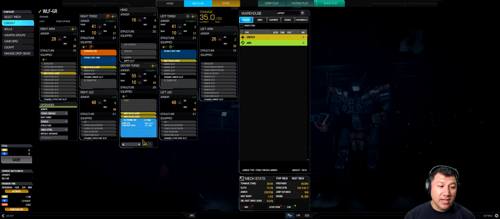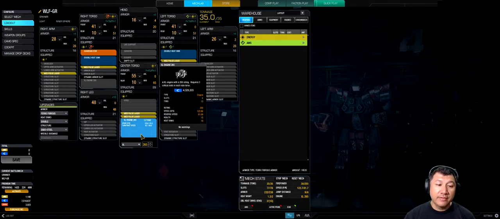I've changed out the engine for an XL265 so that I can move at 122 km/h. It does feel slow when it's moving, but that's the speed, and for me, every light mech is better with speed rather than being too slow. A medium mech should be moving at 90 km/h, so a light mech should move over 110 for me.